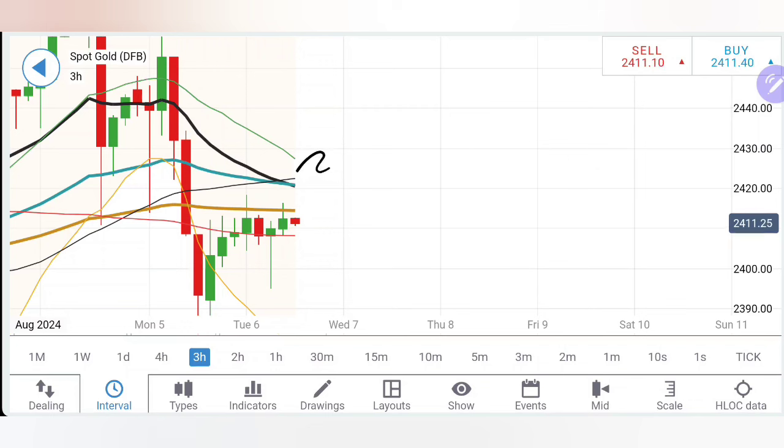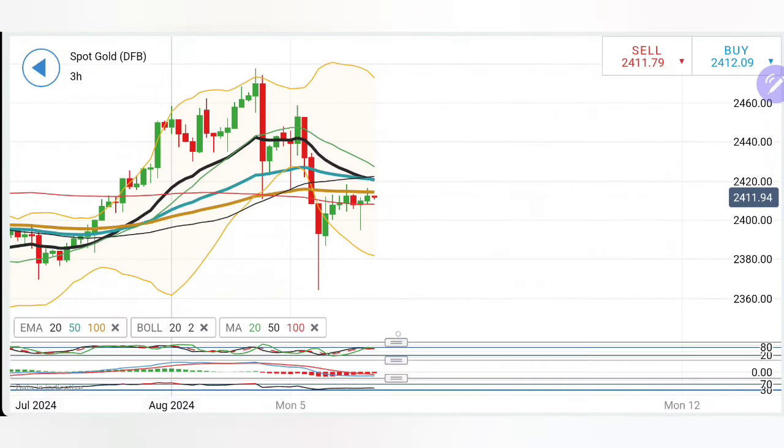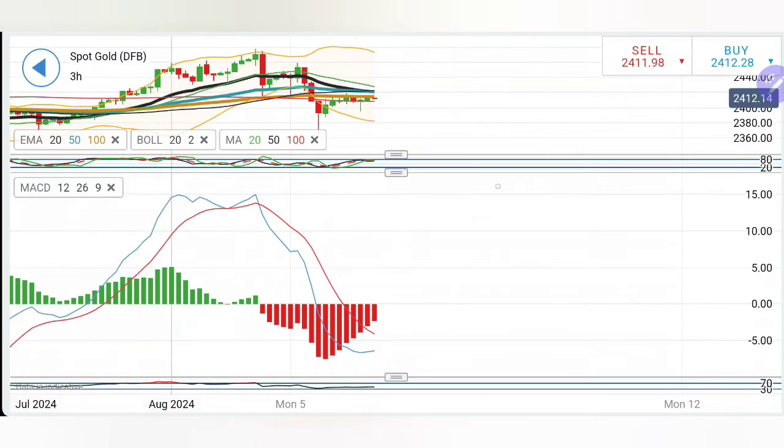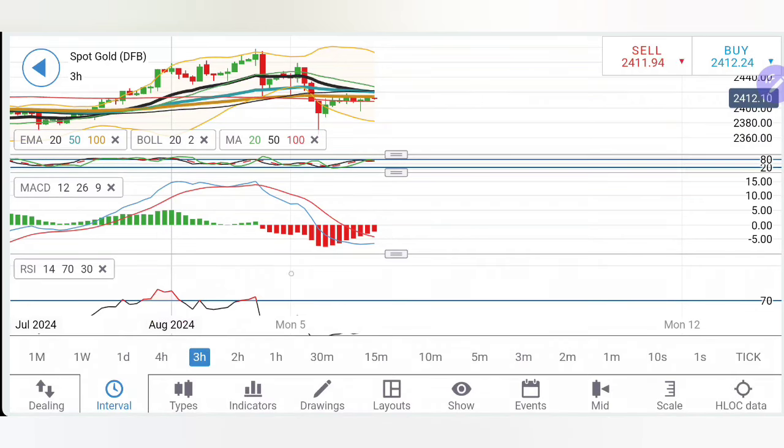Moving averages are almost convergent here and are on the verge of a crossover, so it could try to test these levels once before. Even if it is bearish, it can try to test these levels. Stochastic is near the top, look at the MACD. It is traded widely bearish, trying to converge here. A crossover is a confirmation of reversal. It has not yet crossed over.